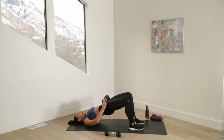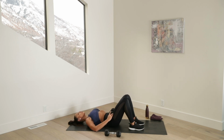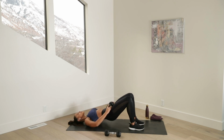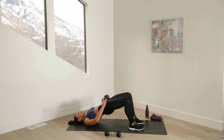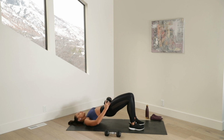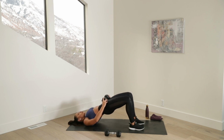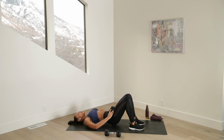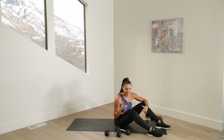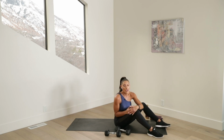Elevate, open, together, down. Five seconds. Squeeze, really engage those glutes at the top. And down. That is superset 1 done. All right, 30-second rest right here before we begin superset 2.